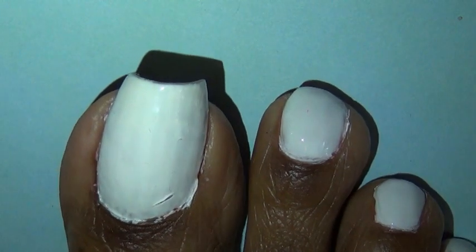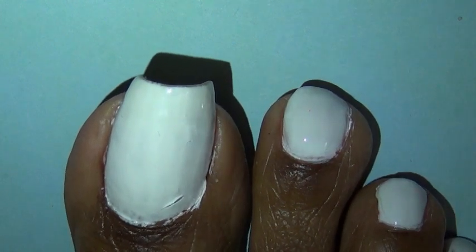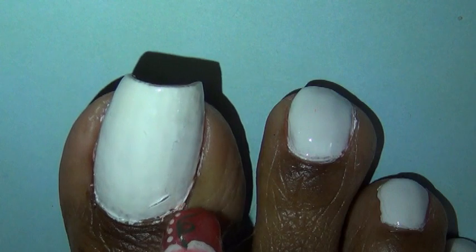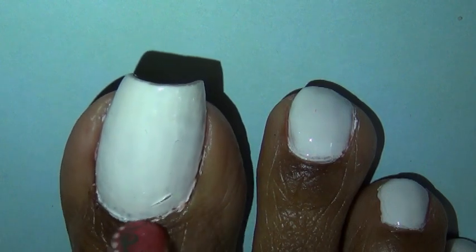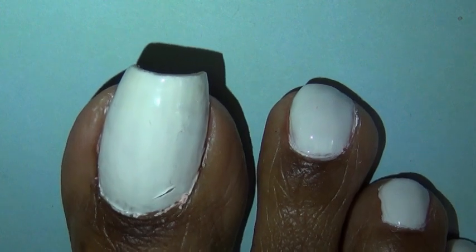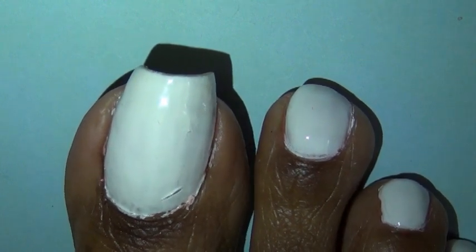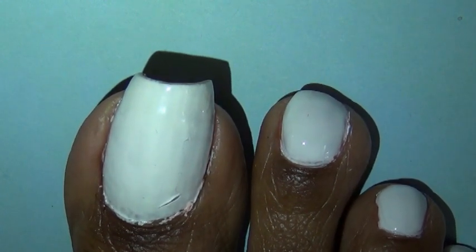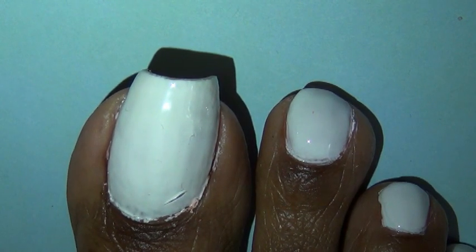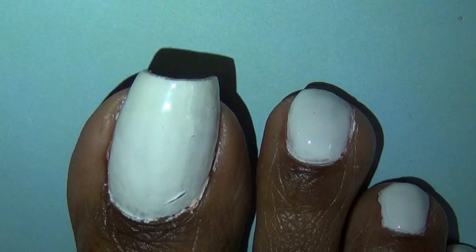So this is the beginning stages of the toe design we're going to be working on this week. I kind of messed my toe up a little bit, but I'll try to straighten it out later. I think the design will go over it, so you won't be able to see it. I decided to do a toe design on a white background today, and I painted my nails white all over.